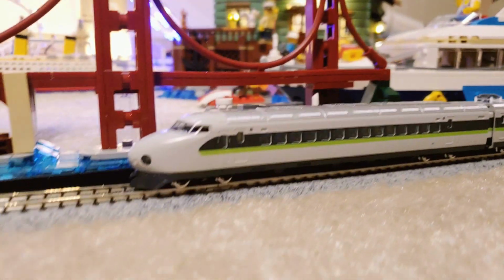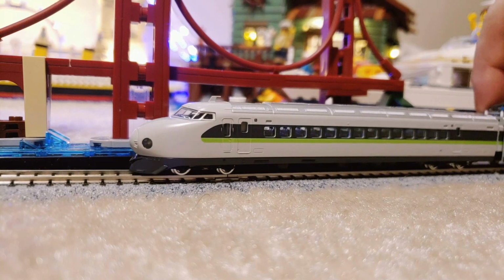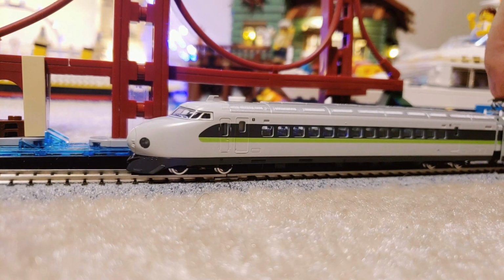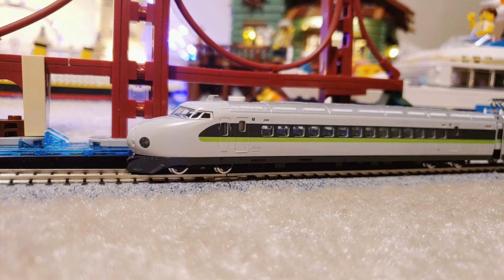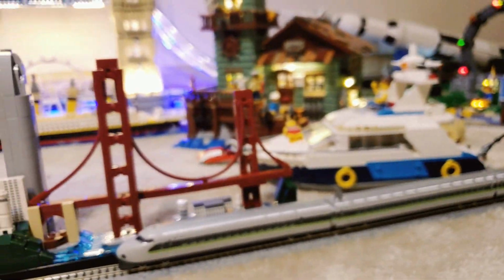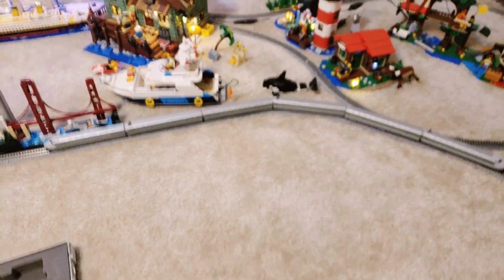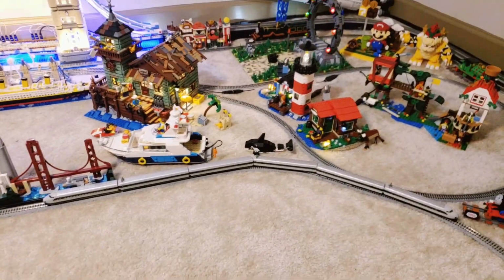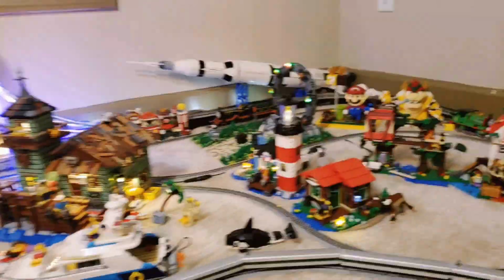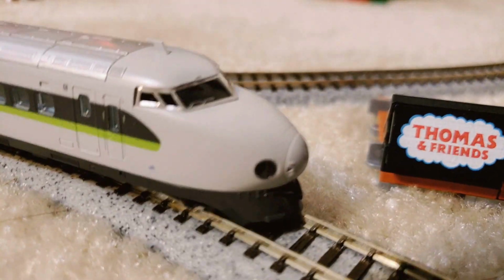All right. Here's the front again. More pantograph. That one doesn't want to go. There it goes. All right, we are rocking and rolling here. So there it is, all together now on the track. One more zoomed in pan view. There's the back. Again, looks just like the front.